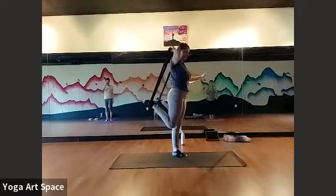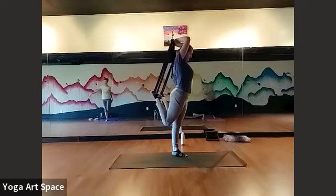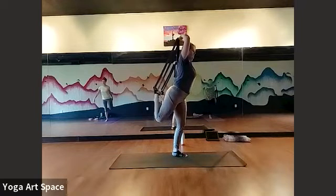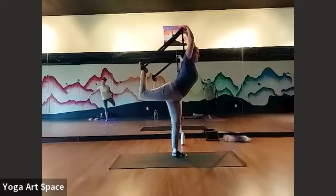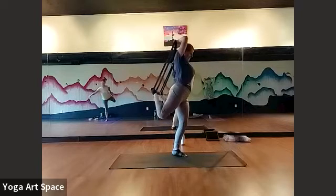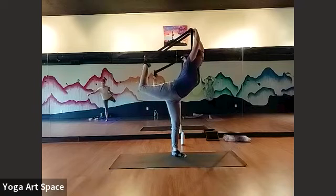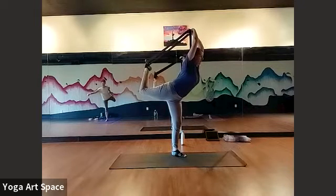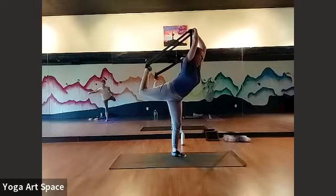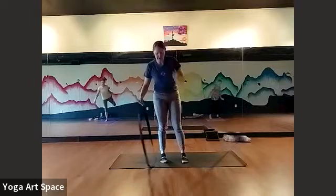So you're grabbing up over your shoulder and then you're grabbing both hands into the middle. Once you've got the balance there, you would take the foot into the strap, then the arm with the other one, yep, you got it. Just find that balance. More breath. Take a little break in between.